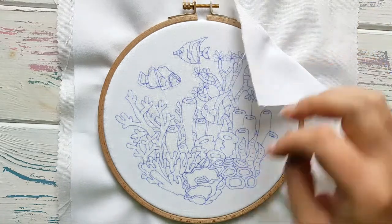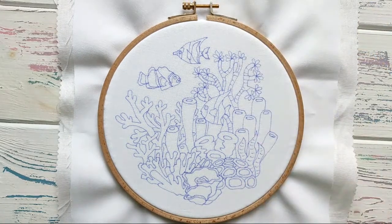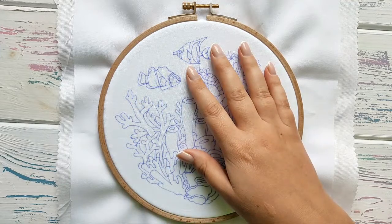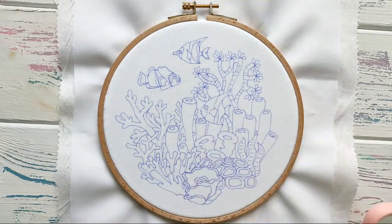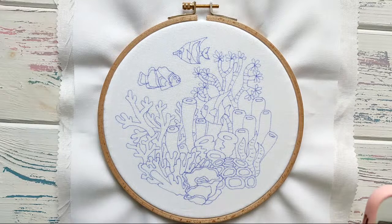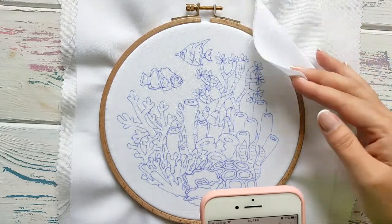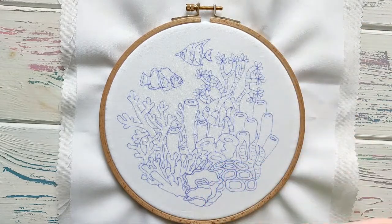What's the fabric called? Let me double check. I don't know if the live stream is still going, if it's still working. Yeah, I see it's working. So I will let you know what the fabric is. Gabardine. I don't know if you have such fabric in the United States and other countries, but it's gabardine. I will type it in the chat.